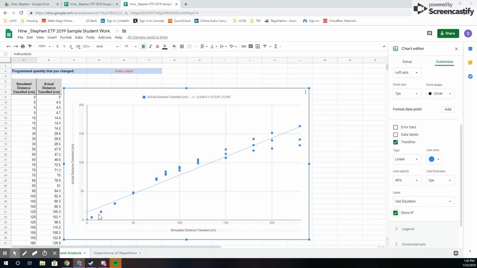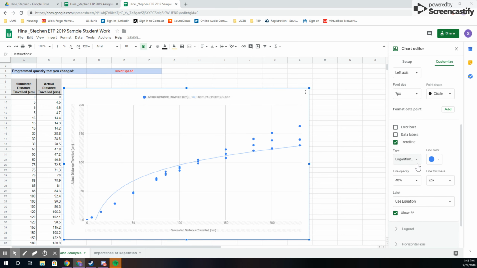We have a set before, at the very beginning, that lies below the line, and a set that primarily lies below the line at the very end, and then this portion in the middle lies above the line. So that tells you that there's a curve. So we can choose these different types, maybe polynomial. Polynomial fits this a little better. Notice 0.983. That's an even better R squared value, so that's a good contender.